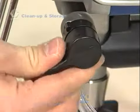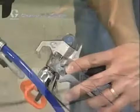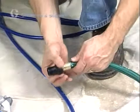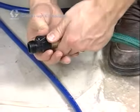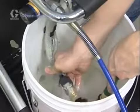Place the suction tube and prime tube into a waste pail. After making sure the gun safety is on, unscrew the spray tip guard and assembly from the spray gun. Next, attach the power flush to a garden hose. Close the power flush valve and turn on the water to the garden hose. Open the power flush valve. Clean off the suction tube, prime tube, and inlet screen.